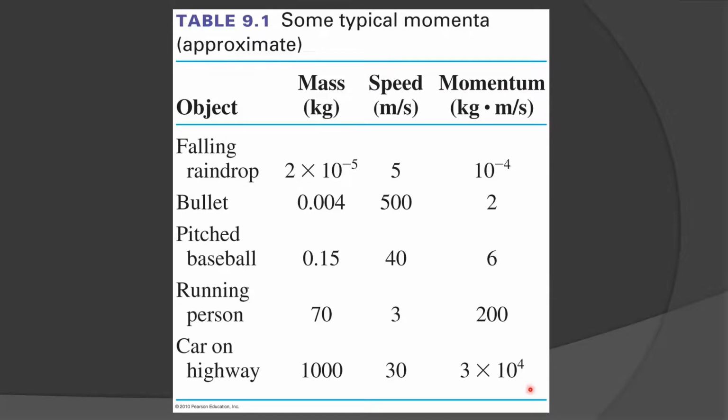Now, if you compare a car, on the other hand, because the car has so much mass, it's going to have a large momentum, even at relatively low speeds, although this isn't slow speed, but even at small speeds, it's going to have a lot of momentum. And in that case, it's pretty much always bad to get hit by a car. So, this is the kind of practice you have to get understanding momentum.